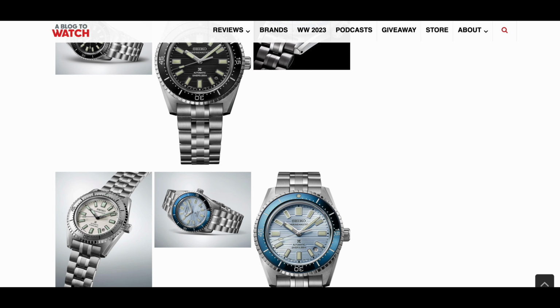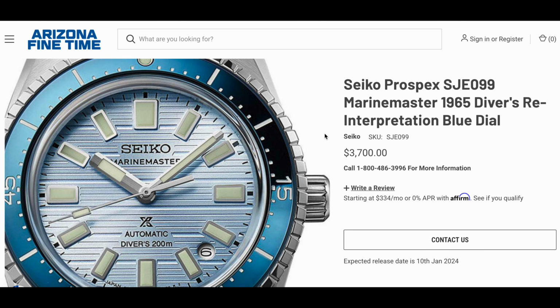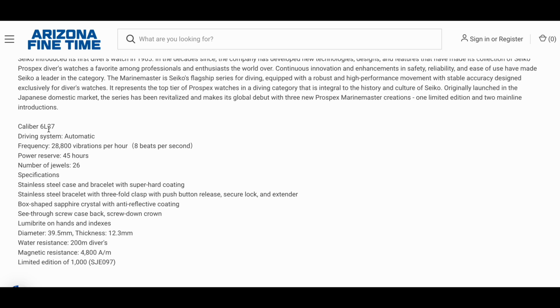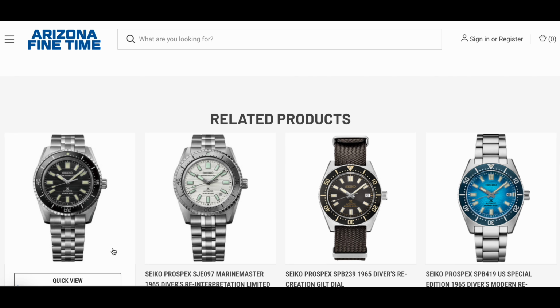I don't think I've got any more. Oh yeah, well, that's just more pictures. I went and found a bunch of different places. 28.8, 45, 26 jewels. Screwman 39, 240 magnetic resistance, limited edition of 1,000.